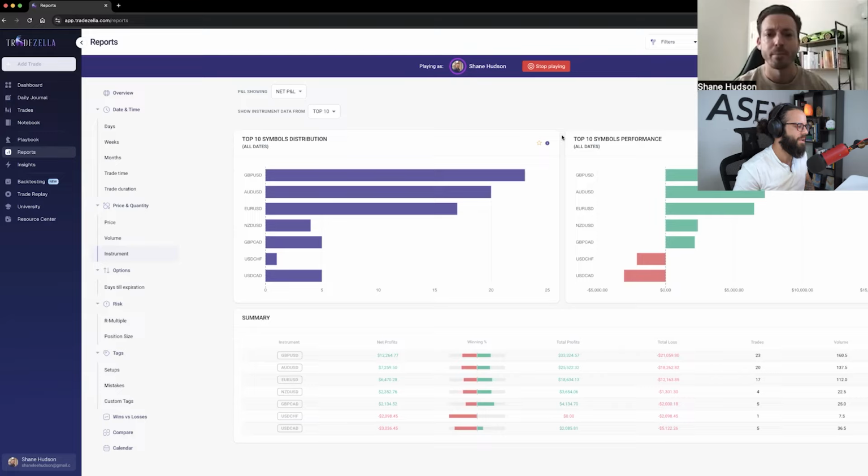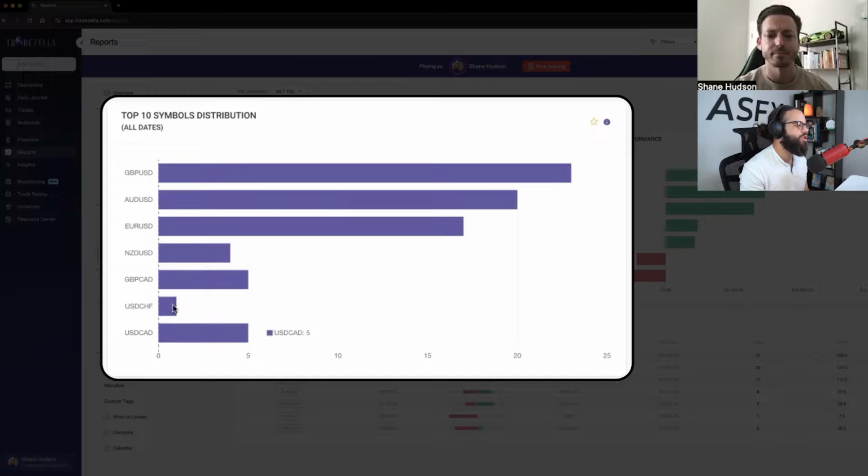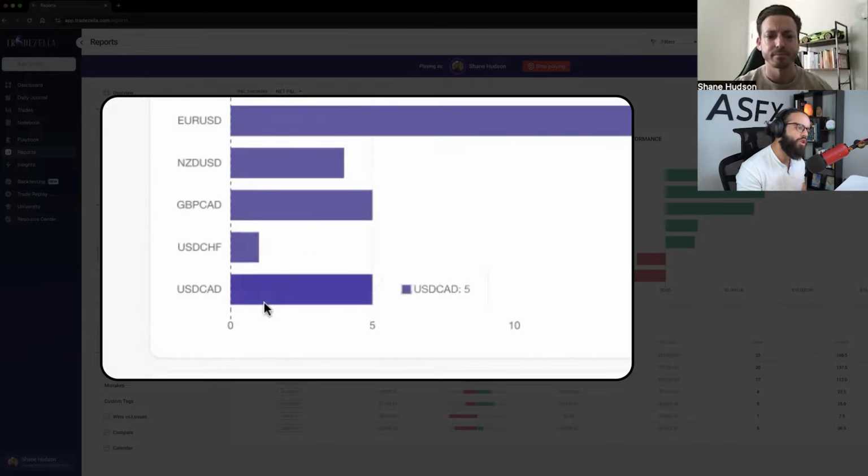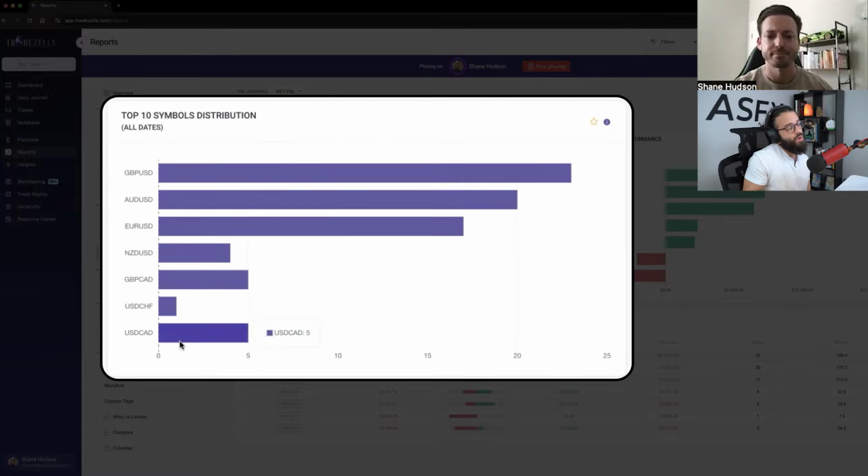So I just decided to stick to the top pairs you see at the top there, the GU, AU, and EU. That makes sense. I think that's what I would hope most people get from using this section of the data, is that they see which assets to focus on and which ones not to. Right. But also, if you look at distribution, it's not like you're taking a ton of trades on USD CHF or USD CAD, to be fair. Exactly. So in a year from now, you'll have a lot more data. USD CAD could make a move to the top. USD CHF could move to the top.